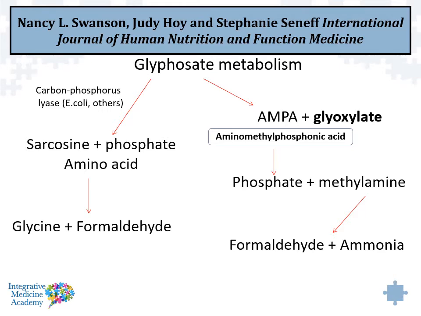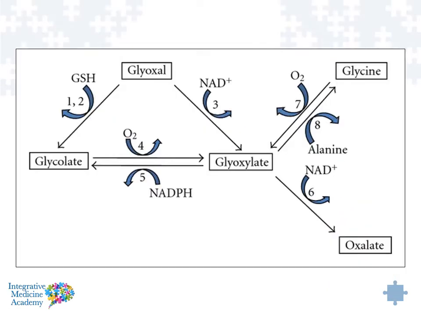But you'll notice another chemical here called glyoxylate. Glyoxylate can get formed in the presence of glyphosate. Glyoxylate can move in various ways. One of the areas it can go to is oxalate or oxalic acid. We know that oxalic acid is a risk factor long-term for kidney stones. It can also just form salts with calcium deposit into body tissue, connective tissue, joints, trigger inflammation, body pain. Oxalates can also bind to heavy metals like lead and mercury.